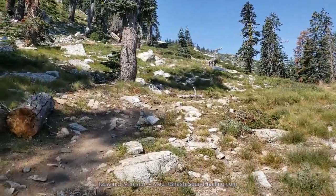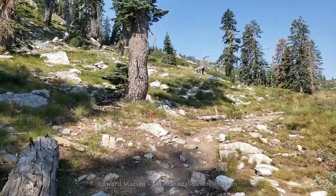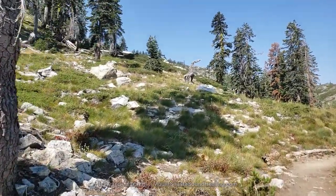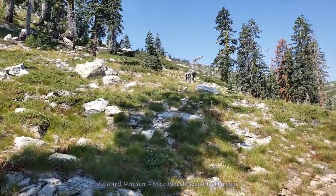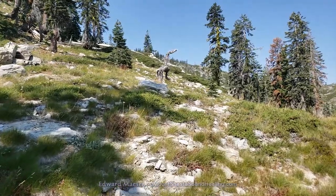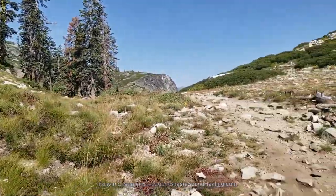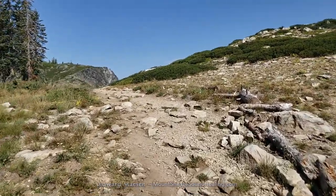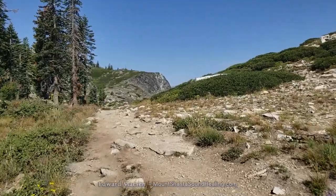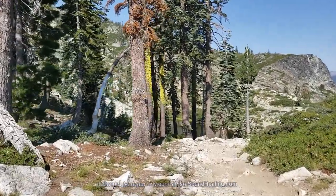Now here, right there in the middle, there's a very interesting tree. You see the old dead tree? It looks to me, I had a sense of dragon energy, a guardian dragon of this area. And yeah, really interesting shape. And at the end of the video, I have a little bonus where I go back to this dragon tree and show it in more detail, or closer up, I should say.